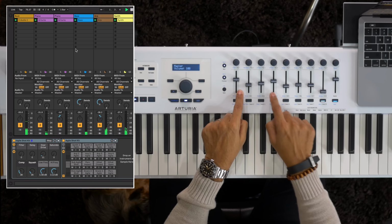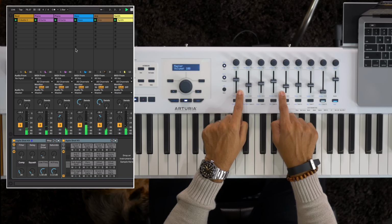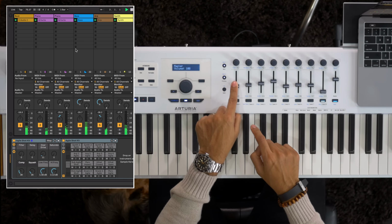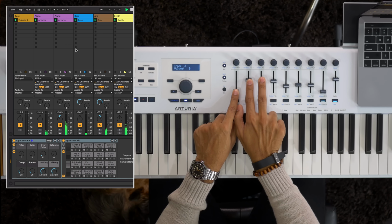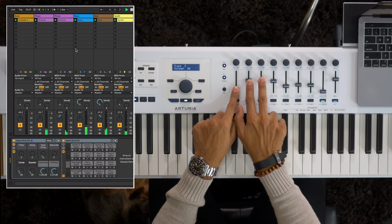You can of course use the faders to change the volume of different tracks. Let's turn down the drums and those pianos. Let's bring the pianos back in. The beat.